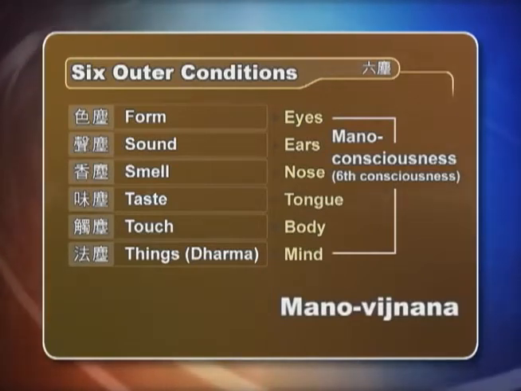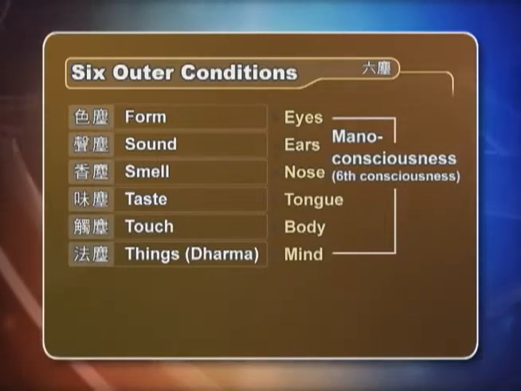Now, the sixth consciousness is extremely powerful. The sixth consciousness is the mind that corresponds to all thoughts. That is the manager. The manager of the forefront five consciousnesses. In other words, if we're thinking about a shop, all those senses are the forefront salesmen, and this sales manager is at the back controlling all these. And this manager, the sixth consciousness in your mind, is extremely active, extremely powerful.